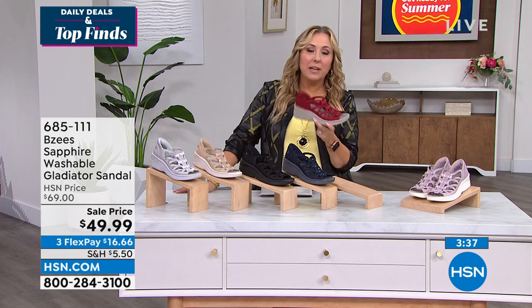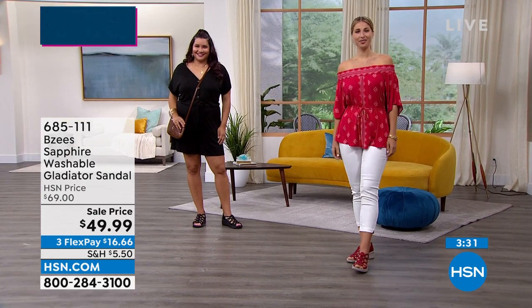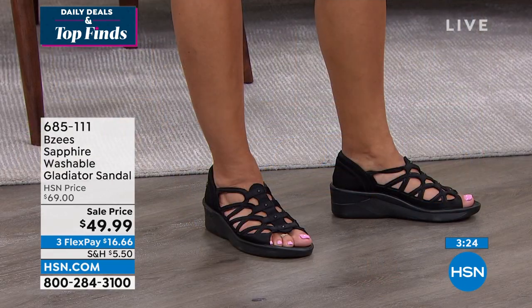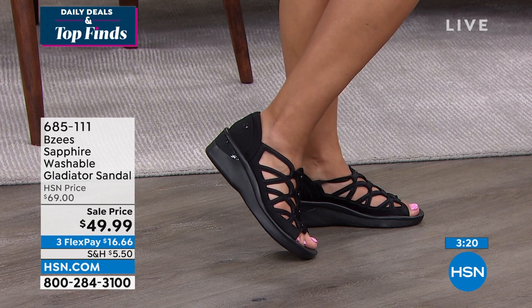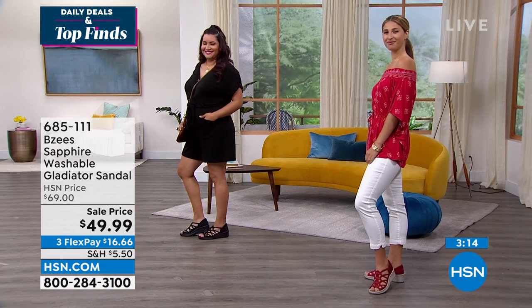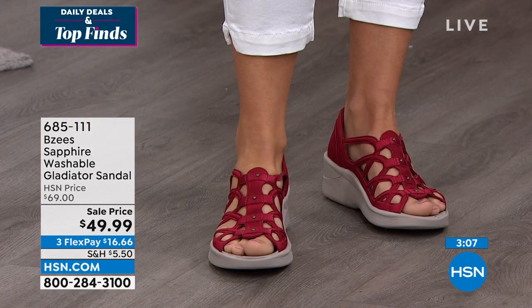This is going to be a great shoe to bring on a trip — it's lightweight. When you get home you can throw it in the washing machine. You could wear this walking around sightseeing all day and then wear it to dinner. It's really very versatile. It's super versatile — very feminine and beautiful. On Annette's foot, the black can take you through the day. If you have to go out on the town, you look sporty and fashionable. Super lightweight — when you're traveling to Florida on vacation, you're going to get the comfort and lightweight ability.